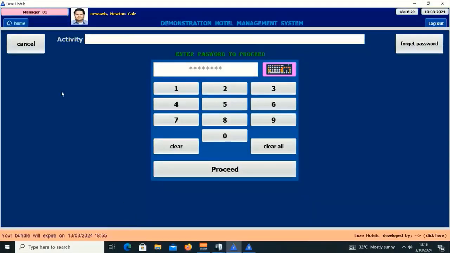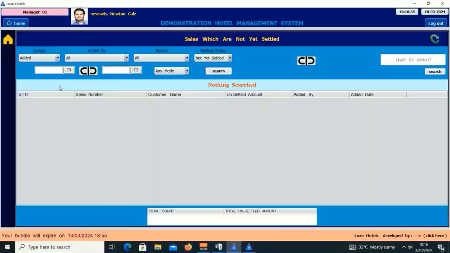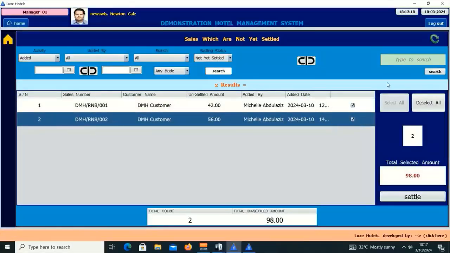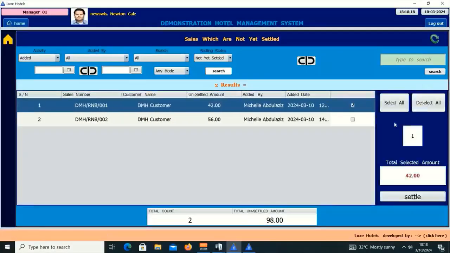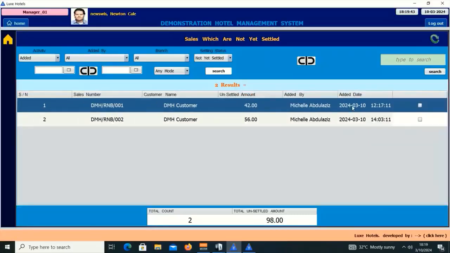Okay, now I'll go back to settling payments of restaurant and bar, which is this. The usage is pretty much the same as that within the restaurant and bar POS. Here the managers will select the cells that they want to settle payments, and the debt amount will appear within this field. This $98 is the sum of $42 and $56. If I remove this, you will see the remaining amount to be settled is only $42, and if I remove it, there is no selected cell to settle payment.